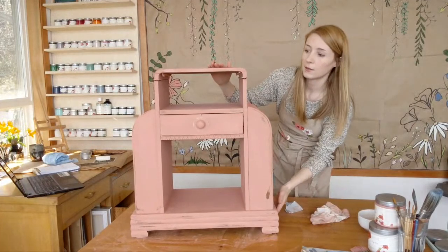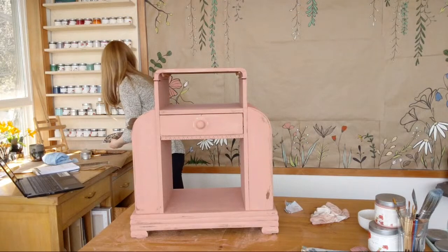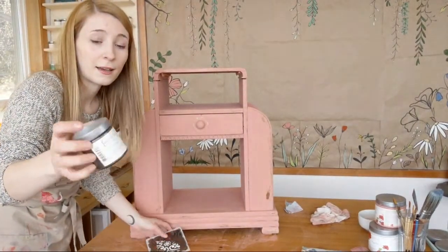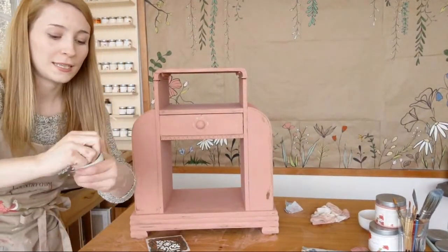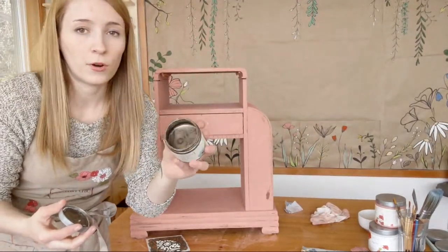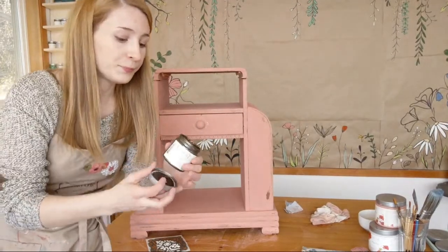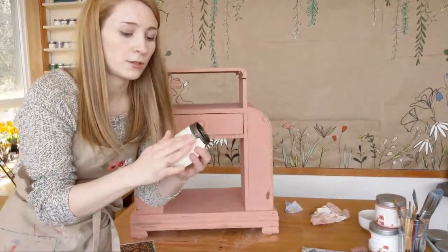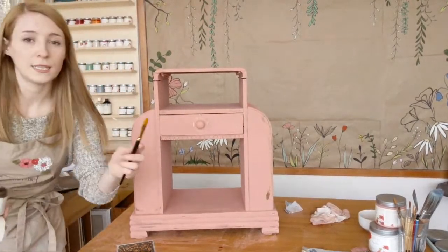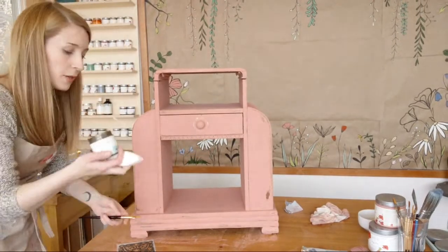Now that we've sanded a bit and showed off some of the curves and flare, I want to go in with this — Belt Buckle Metallic Cream. It's a metallic cream from Country Chic Paint. It's not a paint in itself, it's rather thick — you can't really pour it out like a paint. This one is our bronze tint, one of my most favorite to use other than Lucky Penny, which is a copper. I like to use a makeup pouncer or one of these handy artist brushes — this is just the half inch one. I'm going to go in with the pouncer.